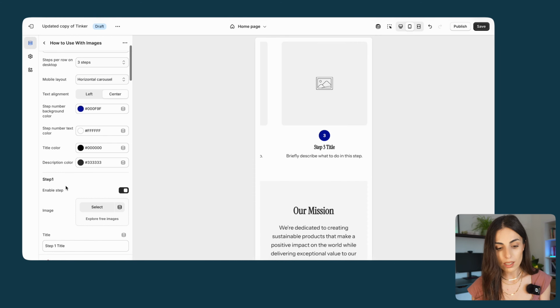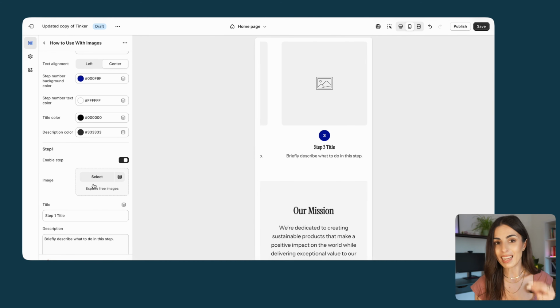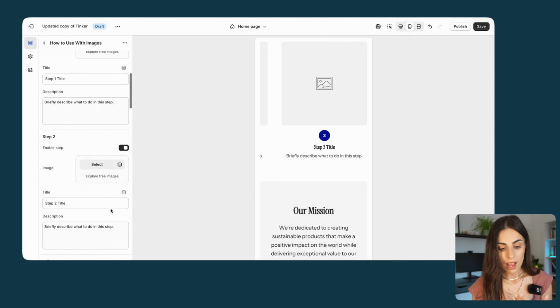And if you go in here, you will see also that I have full customization over the steps. And in here, I can do 2 things. I can either select an image, or I can link it to a dynamic meta field. So this means that I can make this section different from one page to another. And in here, I enter the information and so on.